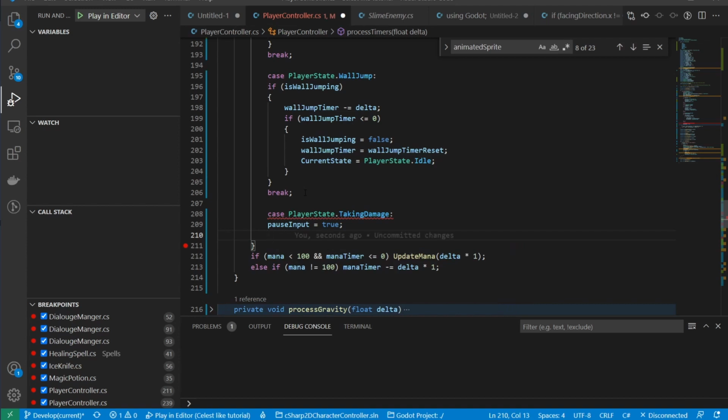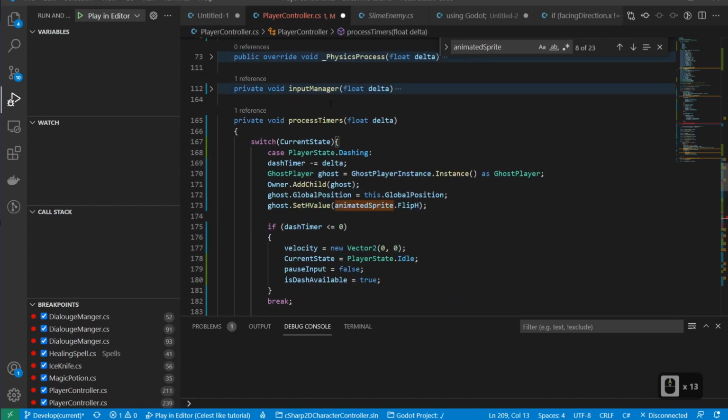So they're going to need some kind of damage timer, so that way they can't take damage more than once. So the first thing that we're going to need to do is stop the player from taking damage when they've already taken damage, right? So that means we're going to have some kind of delay time where the user's taking damage, so then they can't do any input. They can't take any more damage or anything like that, right? So what we can do is go ahead and add a damage timer.